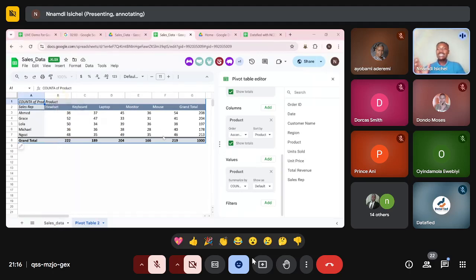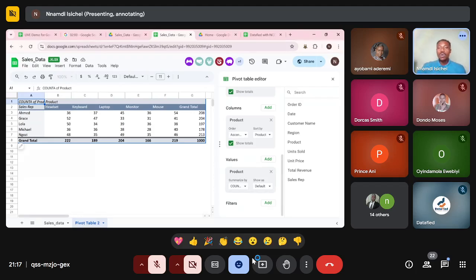Guys, does this make sense? Can you see the power of the pivot table and how you can begin to make sense of a data set that was presented on the table initially? With this pivot table, you begin to see light into your data. So this is where the pivot table becomes really interesting.